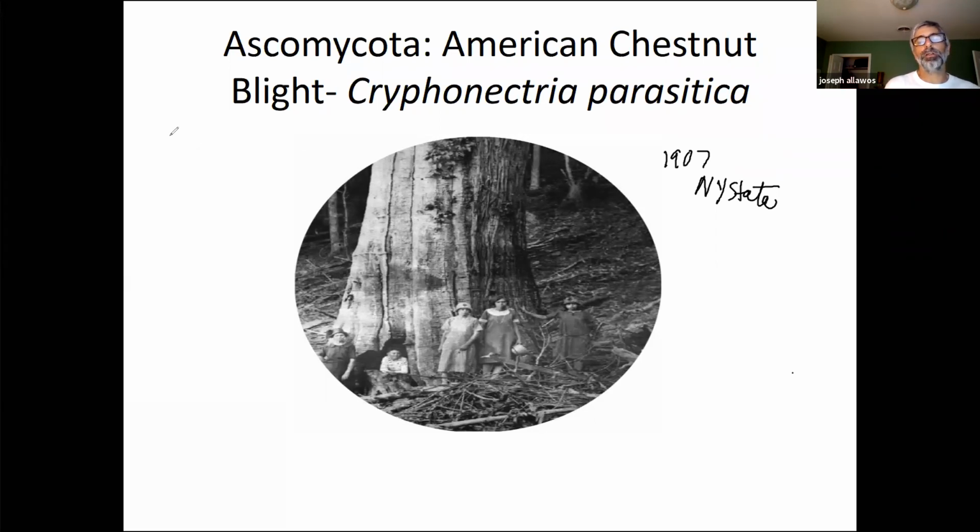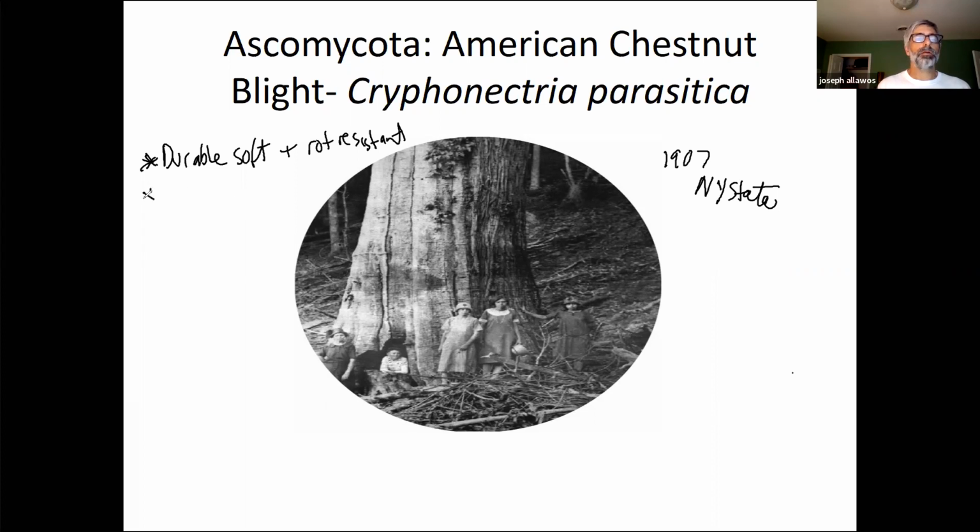We might, first of all, talk a little bit about why the chestnut was so important. Durable, soft compared to most hardwoods, and rot resistant wood. There is no wood that we know of that is more resistant, certainly not in North America, than the American chestnut. It was used for everything from railroad ties to telephone poles to lawn furniture to log cabins, you name it. It was soft, and so it was easy to carve, yet incredibly rot resistant.